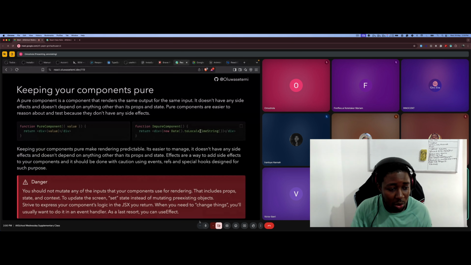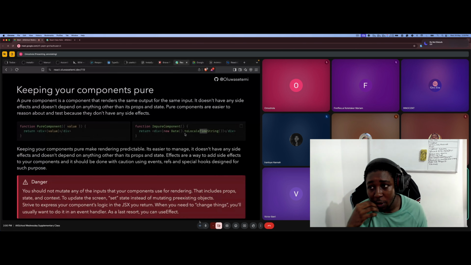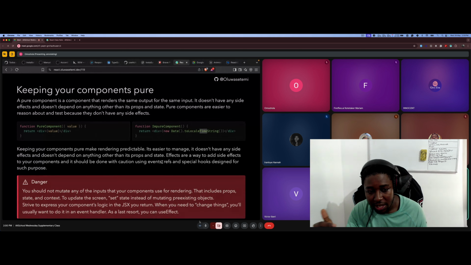So the advice is to keep your component pure as much as possible, to make rendering predictable. It is easier to manage if it doesn't have any side effects and doesn't depend on anything other than its props and state. Effects are a way to add side effects to your component, and they should be used with caution, mostly with refs, events, and special hooks designed for that purpose.